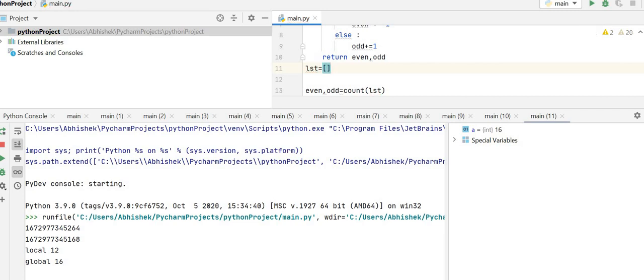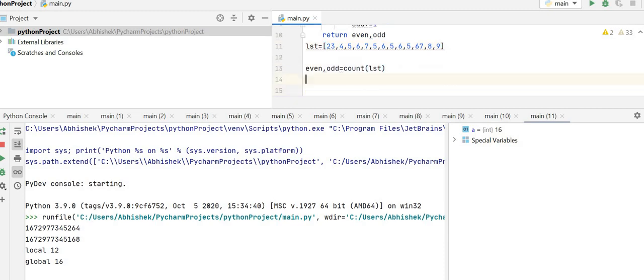I told you how to do this in previous videos. I can write like 23, 45, like this. I don't know how many odd numbers, even numbers are there, because I've typed it randomly.